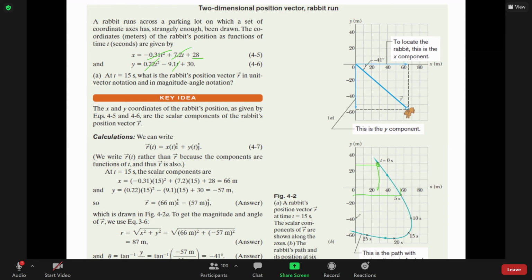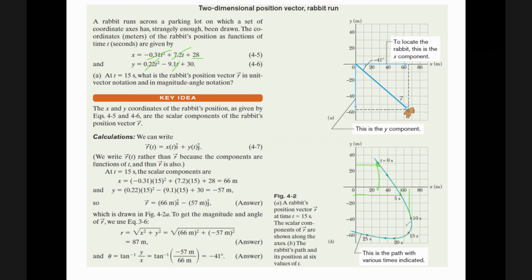How about at t equal 10? This x, this y. This is the one we solved, t equal 15. And how about 20? Then, doing this, you can project the trajectory of the rabbit. You can predict. This is why these equations are good. It can give me the trajectory of the motion of the rabbit with time. So by doing this, I managed to find from this trajectory where the rabbit should be running at every time.